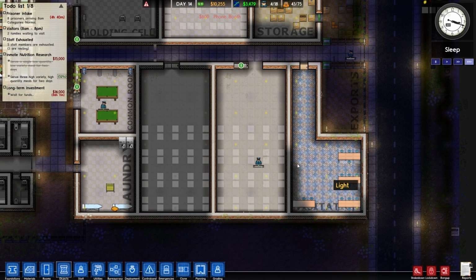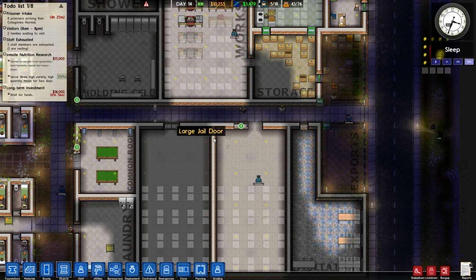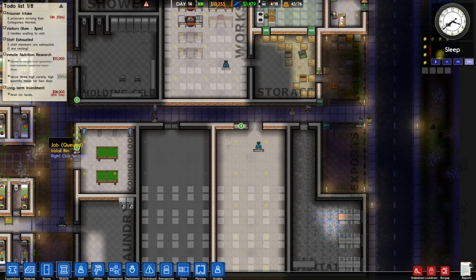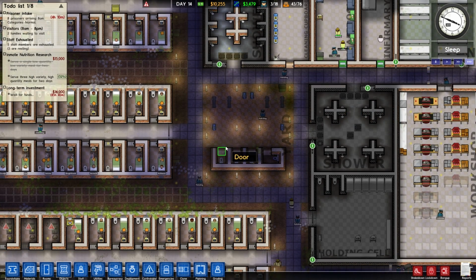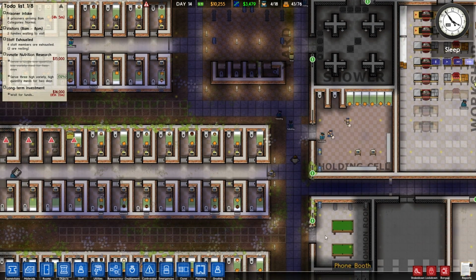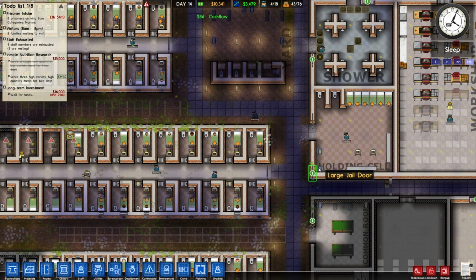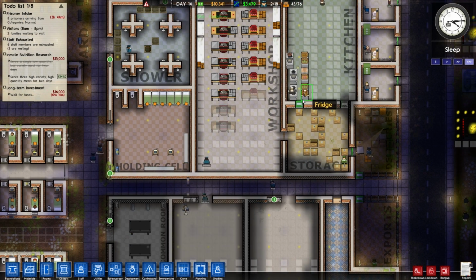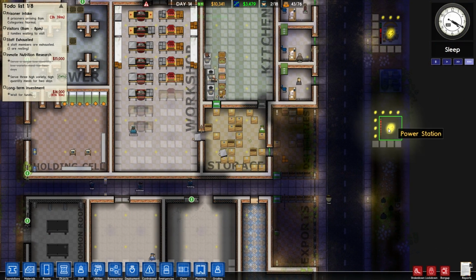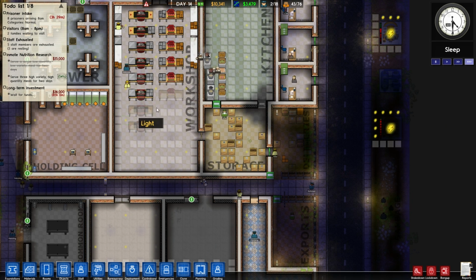They do have the visitor center up and running, so I don't think that's really the reason that wouldn't be being fulfilled. I think it's just there's not enough phone booths. We really only had 2 here and 2 there, and 2 in the holding cell, but I don't think they even go into the holding cell, really. So, that should be fine.